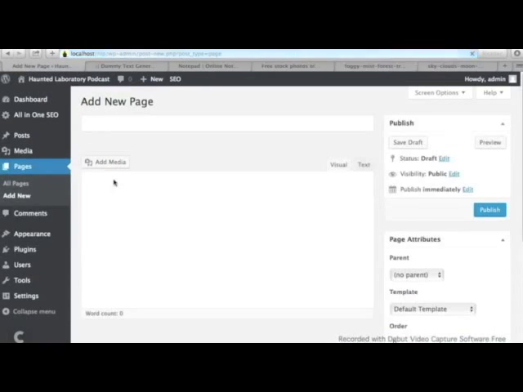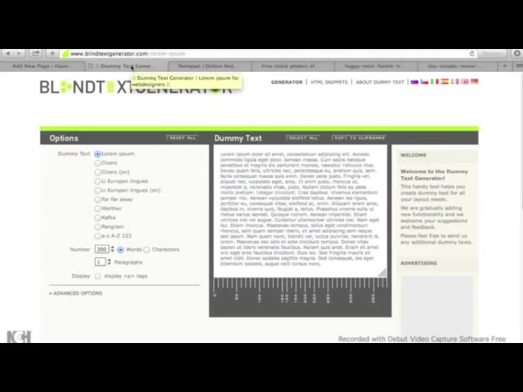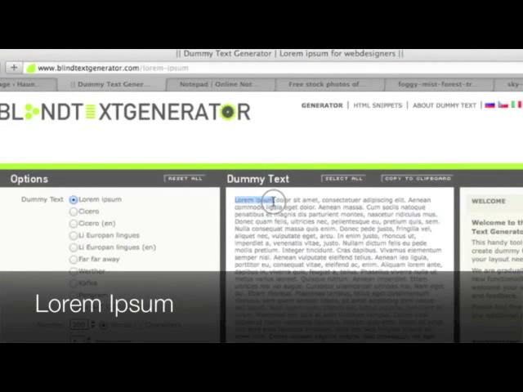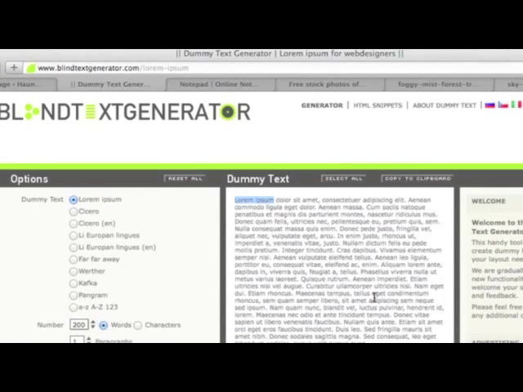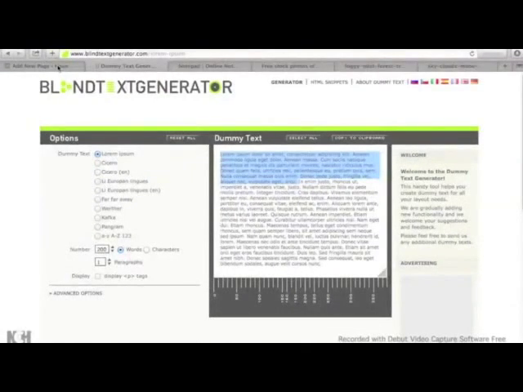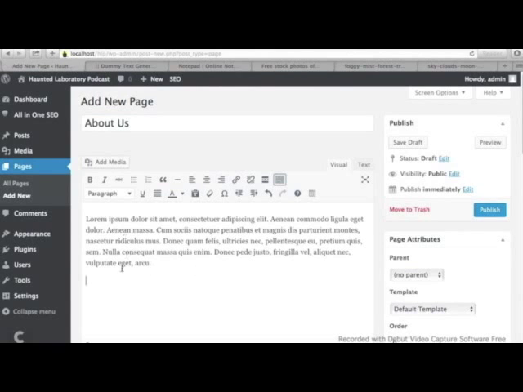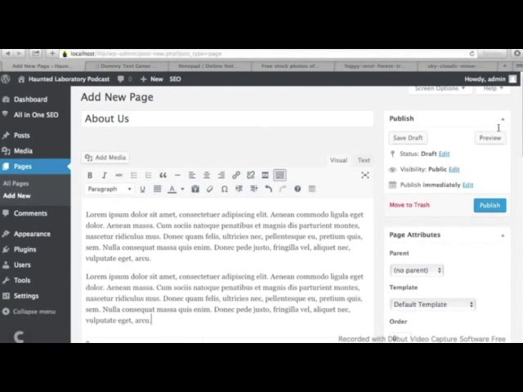So I'll create a new page. This will be an About Us page. One of the things to keep in mind about the strategy that we're employing is that we're not focused on content right now. And lorem ipsum is basically random filler text. You see this in software manuals and tutorials a lot. It allows the user to see what the text will look like within the website page or the website as a whole without having to worry about content. Obviously, all of that will be replaced by actual content, but for right now, we're working on the structure.